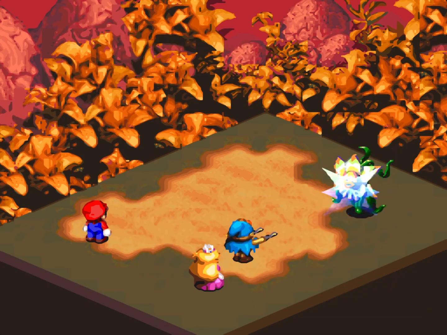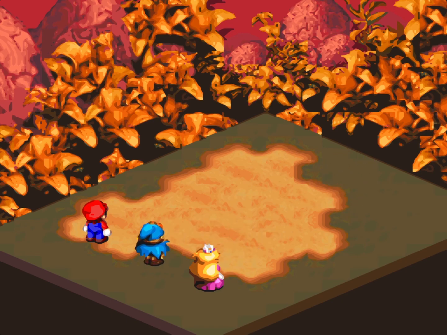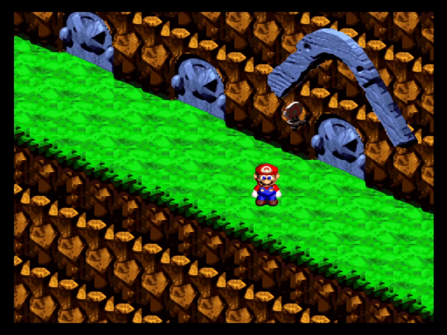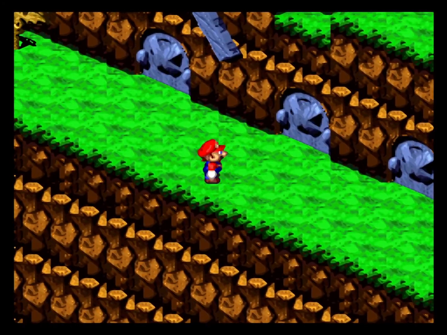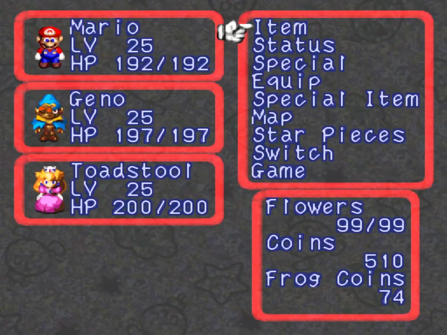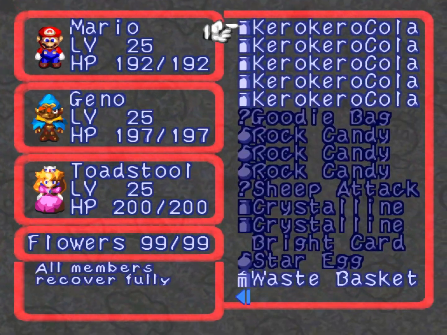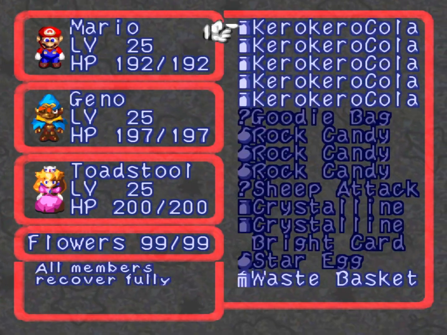Okay. I think that's all the things we needed to take care of. Which means we're gonna head back to Monstro Town, okay, everyone? Okay, back in Monstro Town. There's a secret boss beyond this door we need to fight. Now, he's tough. He's tougher than Smithy. But it's a different kind of tough.